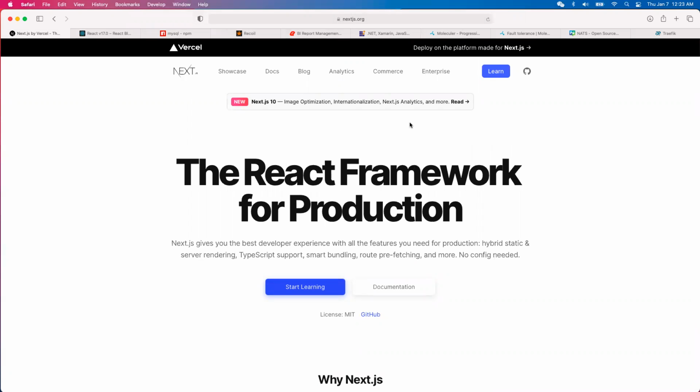So for example, if you are using the raw React implementation, by default you will be using JavaScript to type in your code. But if you want to switch to TypeScript, a more powerful implementation, you still have to configure the tsconfig. You have to configure the TypeScript dependencies and everything. So much boilerplate that you need to do. But if you use the Next.js platform, everything is already there.